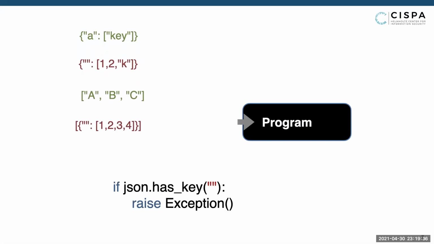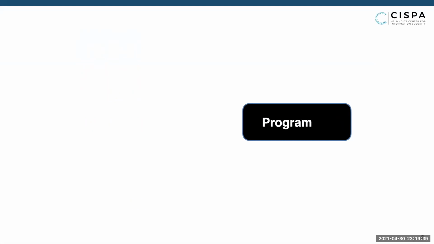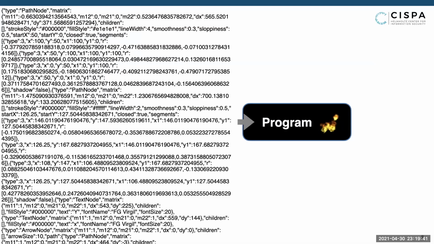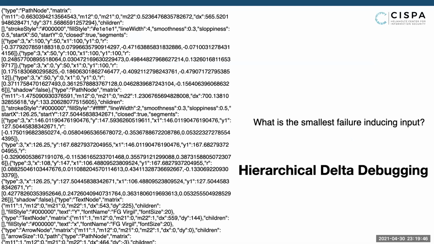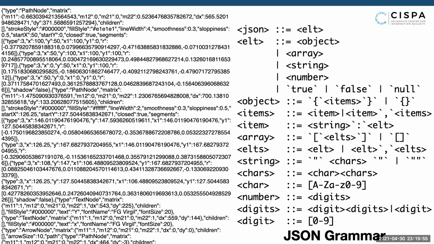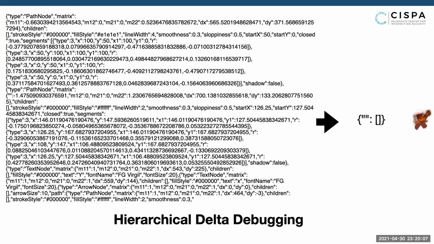Unfortunately, this kind of debugging is not always easy. For example, the input that produced the crash may be huge. So it is often useful to identify a smaller input that causes the crash. Fortunately, there is a way you can do that called hierarchical delta debugging. The idea of hierarchical delta debugging is that given a context-free grammar of the input, we can iteratively reduce the given input into a much smaller input, such that the new input still reproduces the behavior.